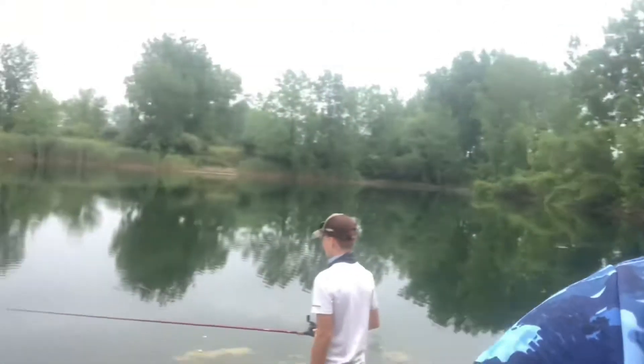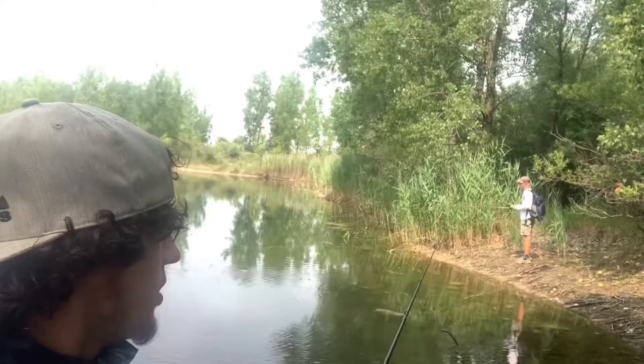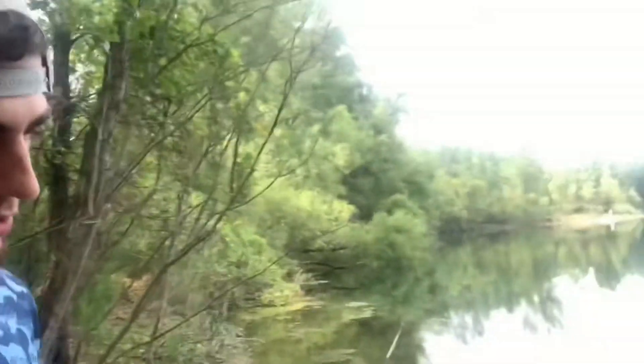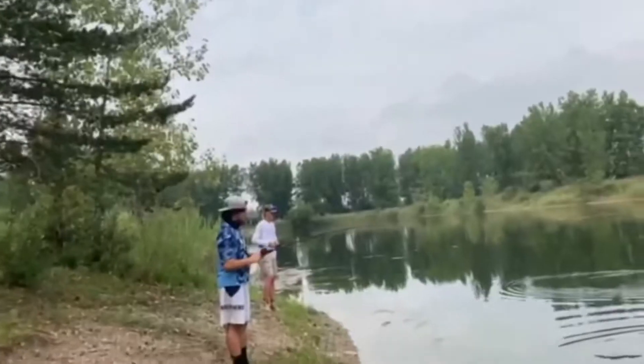Carter and I might get ready to move and see if there's any other spots while Jayden and Hunter hit this spot over here. Other than that we're still not out of this - still got a lot of fishing. They're hitting pretty good right now. Carter and I moved to this side. Carter said this is going to be a better spot for bass, so we'll see how it goes.